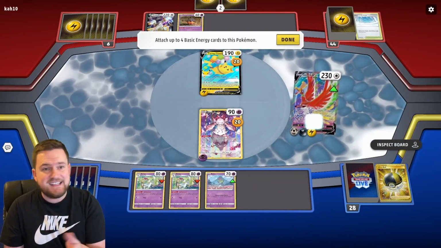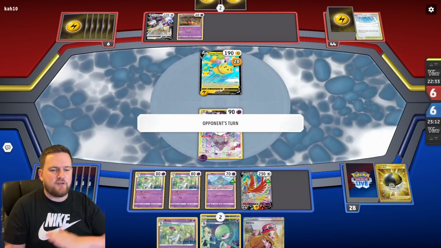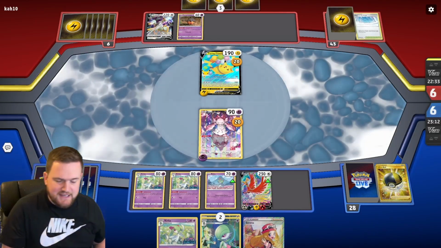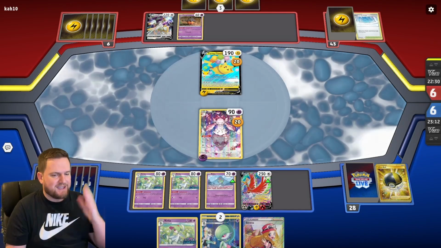Right, we've got Diancie in the active. They can't use Boss's Orders to knock this out. We are in a spot now where we can theoretically get an attack off with our Ho-Oh next turn. Now, something that I've not told you is that if our opponent plays Flying Pikachu VMAX and attacks with it, then we are not going to be able to attack it with Ho-Oh. We're going to need to do something else.